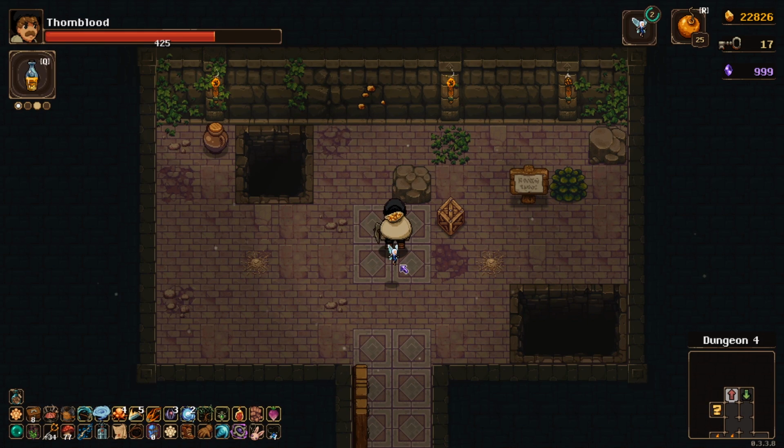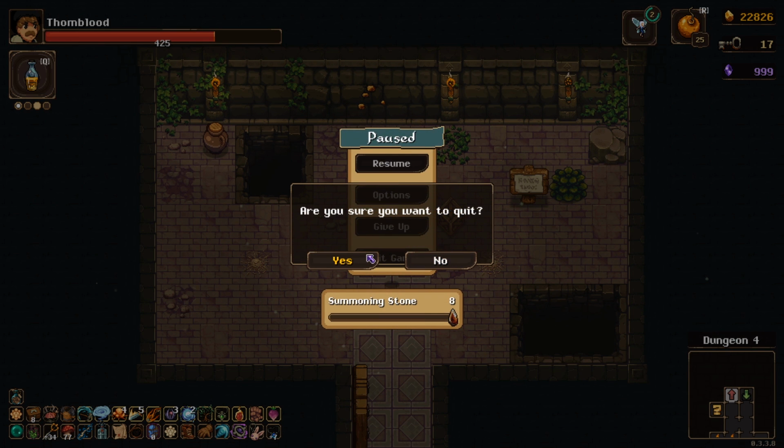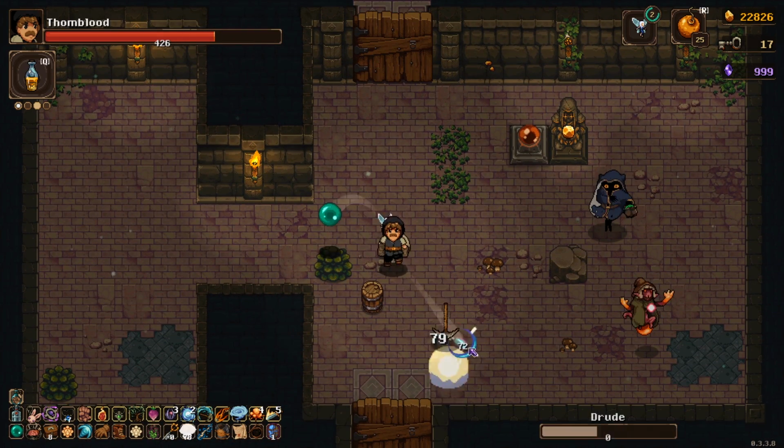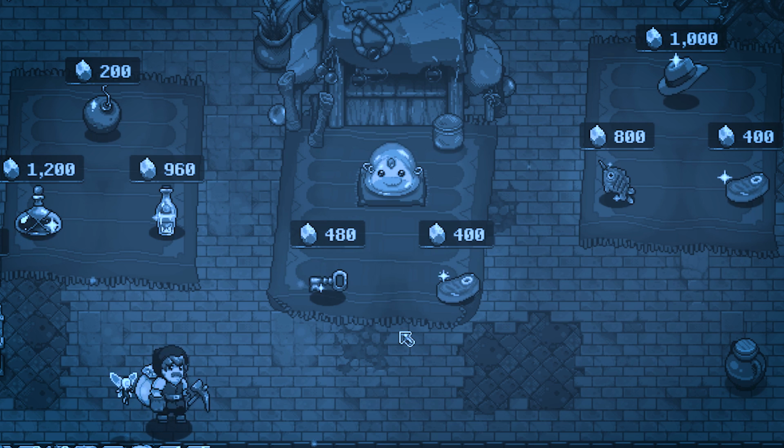Dungeon 4, I can't even see where this door is. It's going to be so far away, so I'm going to try and quit right now and hopefully just redo the whole floor. Well, that didn't work. I guess we're going to take a walk. This is going to be a really, really annoying one to do. And wouldn't you know it, 1 whole relic. So that's a hard restart.